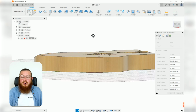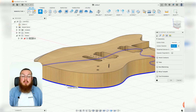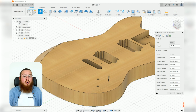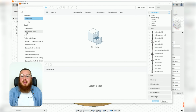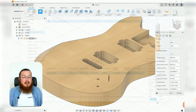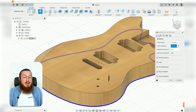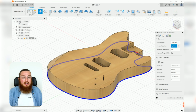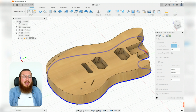And just like before, we're going to be selecting the bottom edge of this. Our tool is going to be our 1/4 inch end mill that you guys can grab in your custom tools. We'll select that. And everything else should be pretty normal. We are going to be having in some tabs, let's say 4 inches of spacing, just so we've got some good holding power.